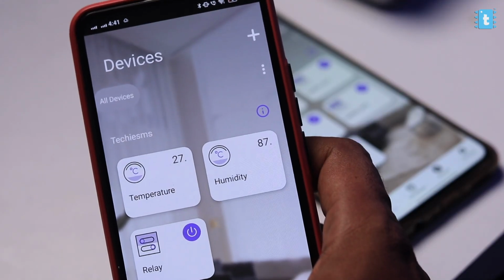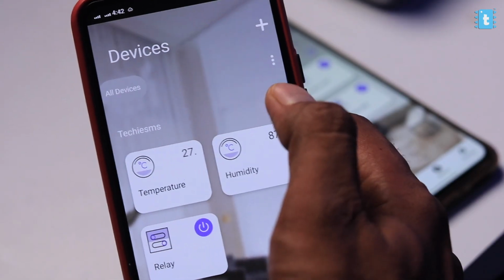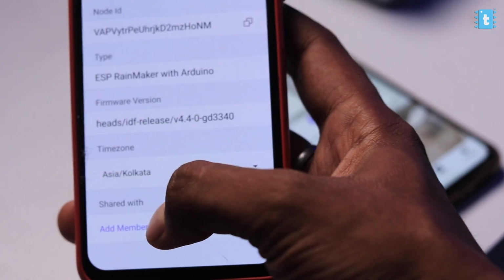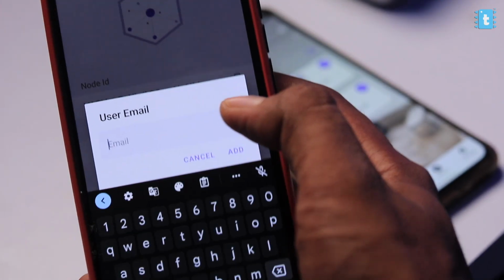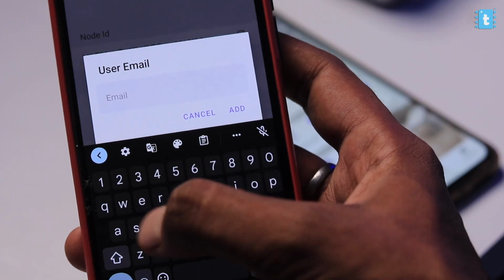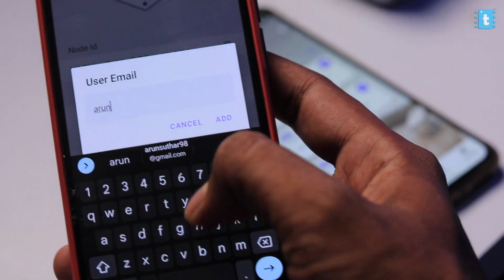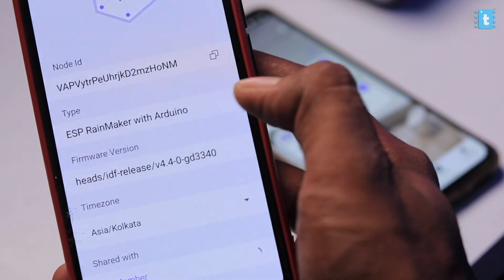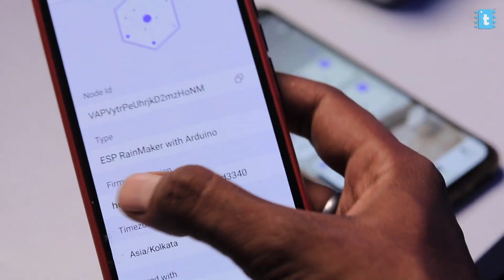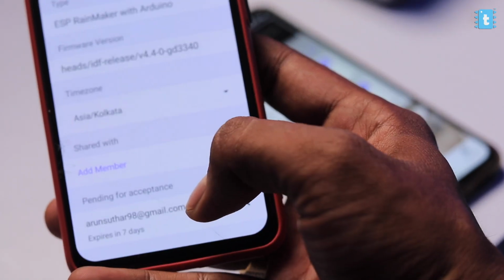Okay, so now I'll add that phone as a member of this techiesms node. So I'll click on this I button and here I'll go to the add member option. Now here I just need to enter the user email ID. So I'll write arunsuthar98@gmail.com. I'll click on the add button and yeah, that's it. Now it says it is pending for acceptance. Okay, so as you can see, a notification popped up on Arun's phone.